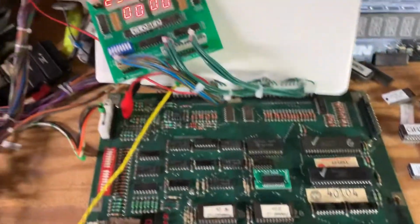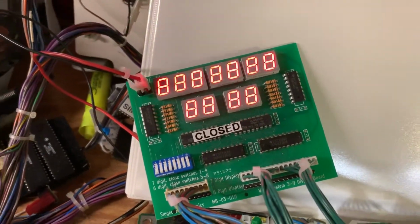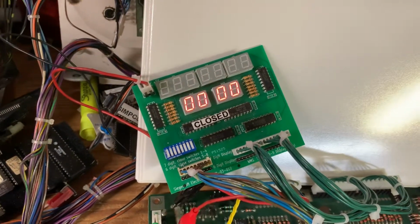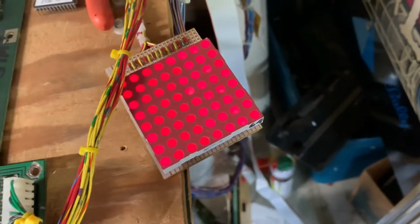So let's put it into test now. First test is display test, and you can see that's working properly. The next test is sound test. I do not have a soundboard connected here, so I'm going to skip that test. Lamp matrix test is next. You can see all those are working properly.